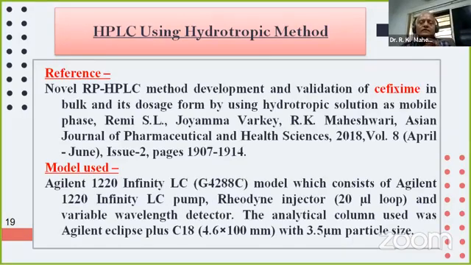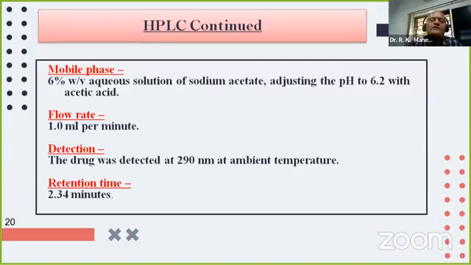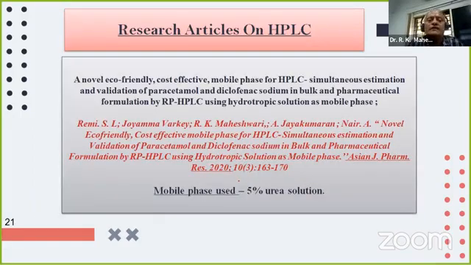What she has done here is reverse phase HPLC of cefixime tablet. She employed a 6% aqueous solution of sodium acetate, adjusting its pH to 6.2, without any organic solvent, no methanol, no acetonitrile. Another paper published by Remy Madam analyzed tablets containing 2 drugs simultaneously, paracetamol and diclofenac sodium. She employed a 5% aqueous solution of urea as the mobile phase.